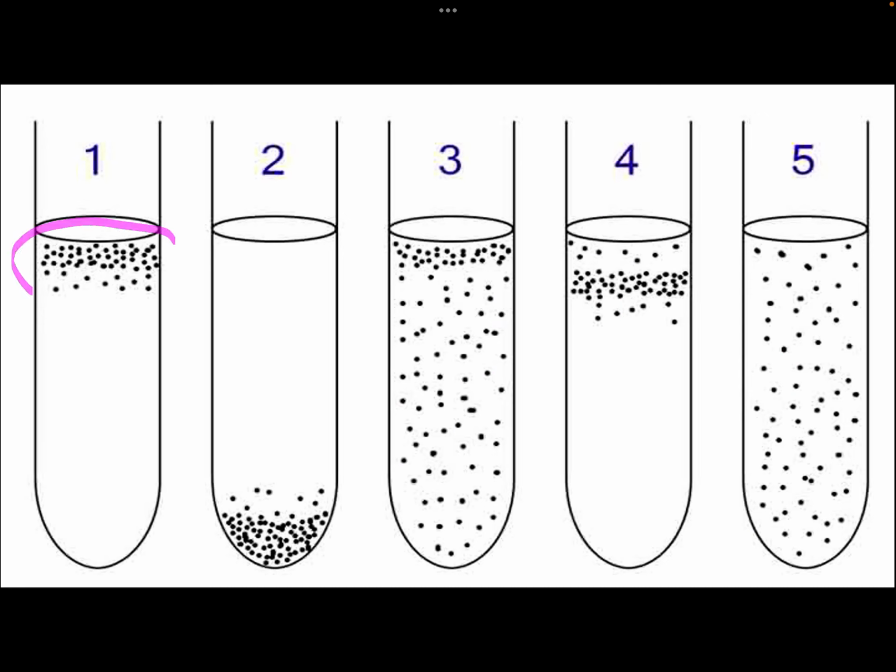In number 1, as you can see, there is the growth of obligate aerobes. Meaning, they really have to have enough oxygen to extract energy from their food. That's why they gather at the top of the test tube near the surface of the broth, where there is the maximum amount of oxygen. As opposed to tube 1, we have here tube 2, the obligate anaerobe. Because they are killed by oxygen, they can be found at the bottom of the test tube, staying away from the oxygen. How about this one?